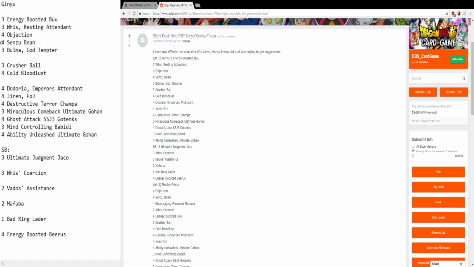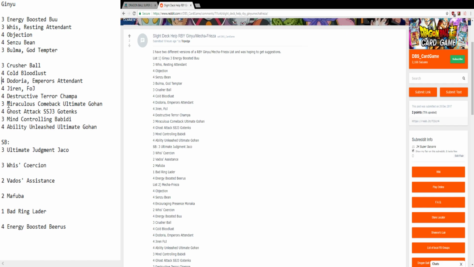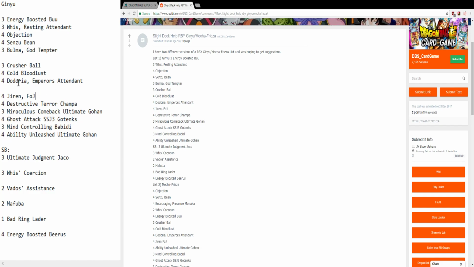For Senzu Bean, probably one of the best blue cards. In every deck, I don't think you would not include 4 of it. I could definitely vouch for that card in almost any single deck. You normally want to play blue just so you can play Senzu Bean. Senzu Bean allows you to be really aggressive. It also allows you to be really defensive. And when it comes to Ginyu, being able to play defensive is more important than playing aggressive, especially when you're trying to play a Babidi list where most of your threats are red. And I just realized that this is also yellow.